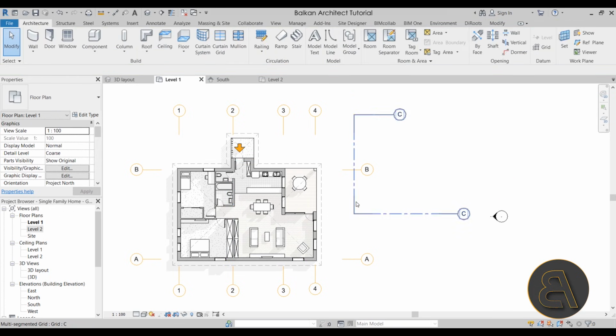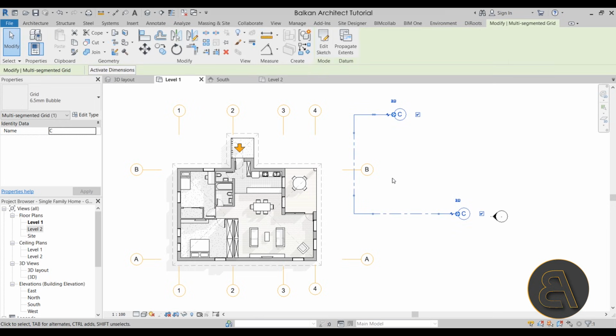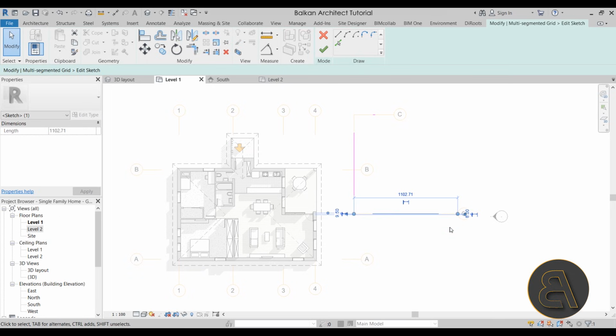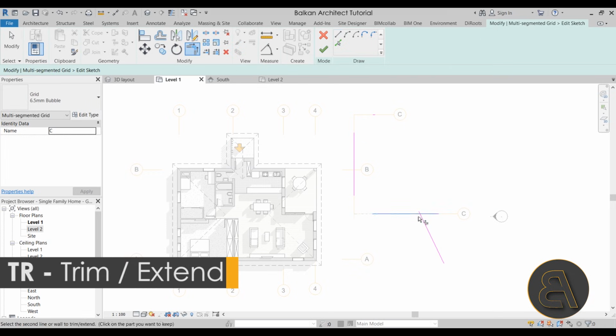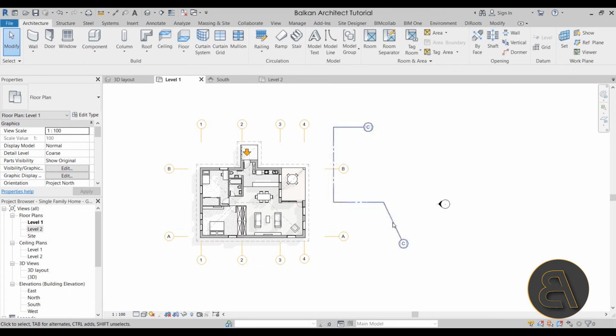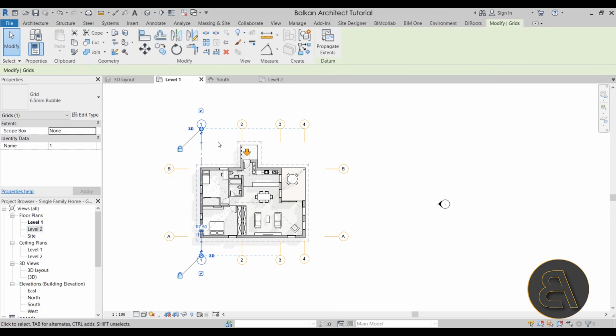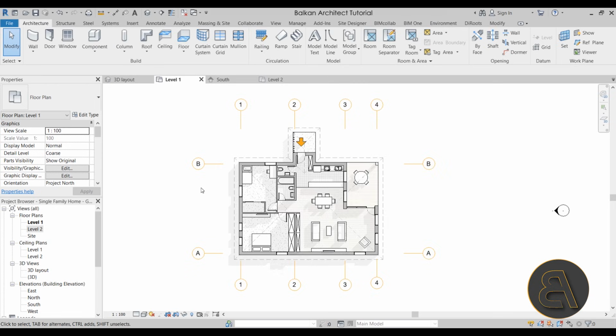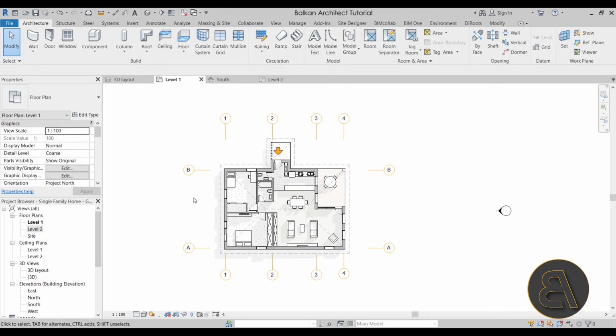and it still has that break on both angles here, or both curves here, because, well, it has that break. So you do have the ability to play around with that. You can edit that sketch. You can change it if you want. You can maybe change it, I don't know, like that, trim and extend. So you can create some really weird looking grid lines if that's necessary for your project. In most cases, you're probably going to be working just with straight grid lines, such as these that we have on our project. So there we go.